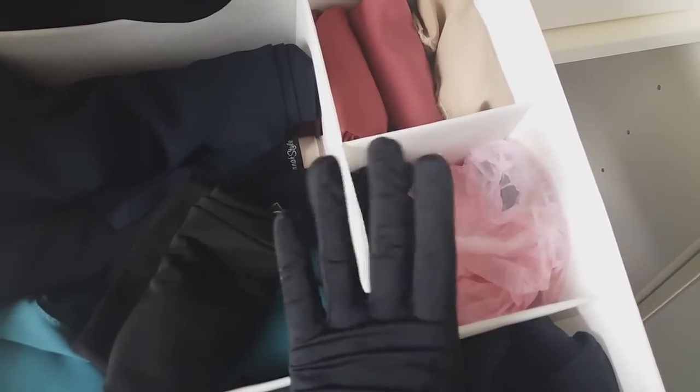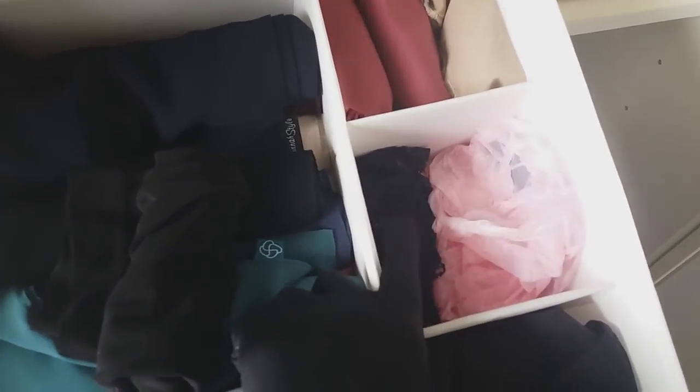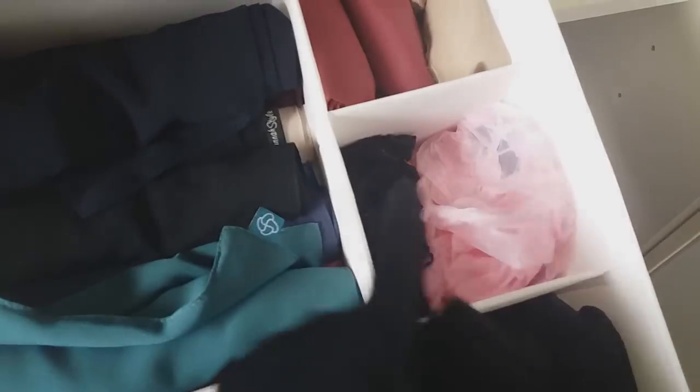I have one more tube scarf which I'm wearing right now, and then some lace tube underscarves. These are really handy in the summer because they are lightweight, keep your hair back, and prevent your khimars from slipping — without adding extra layers on your head. I really recommend having those; I got them from my local Islamic clothing store.